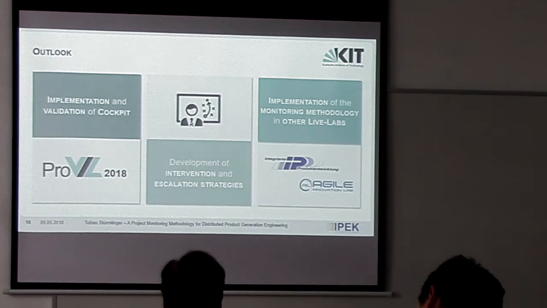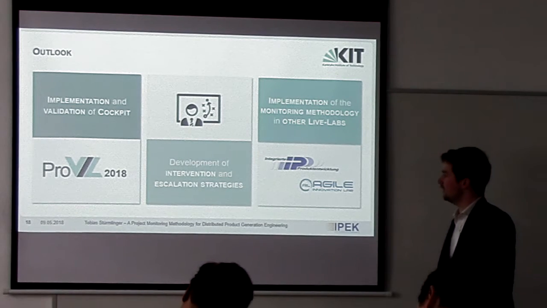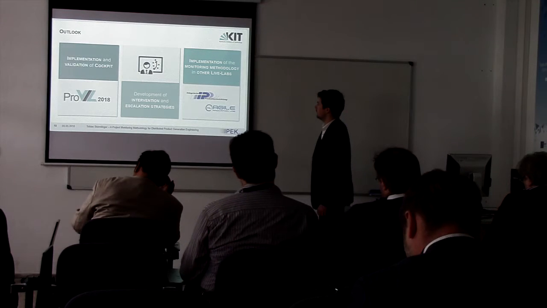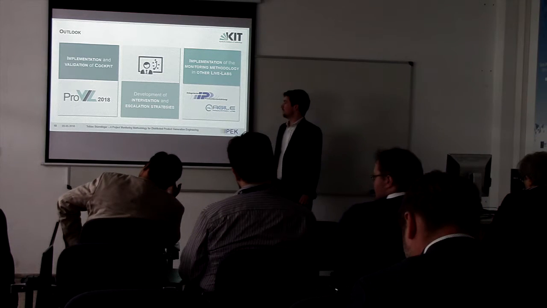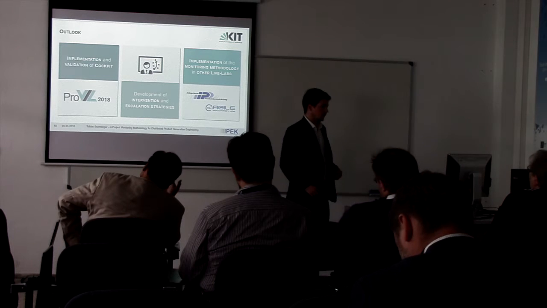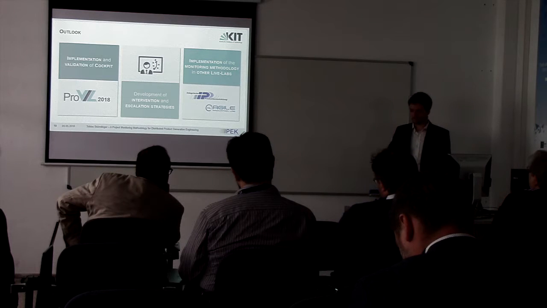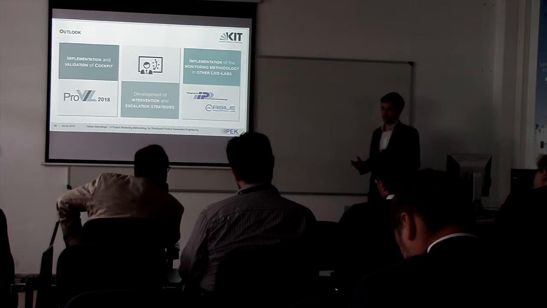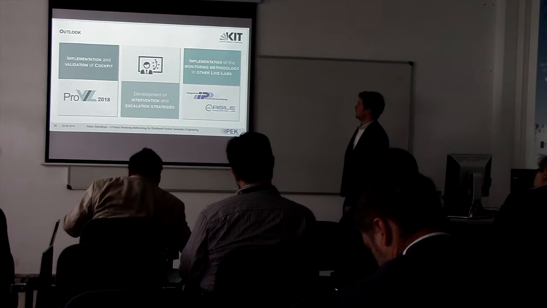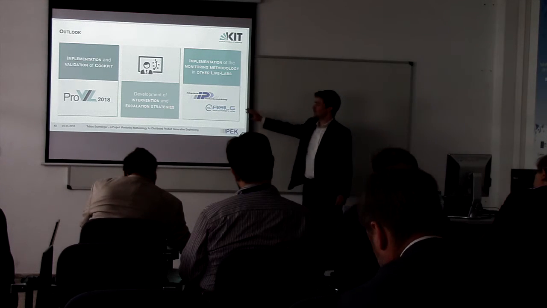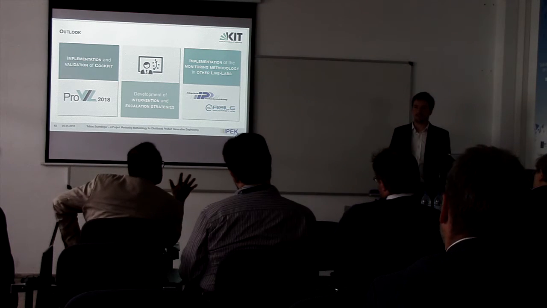So in an outlook, this year we implement that cockpit in ProWheel so that we can validate it, and based on that we want to develop intervention strategies or escalation strategies. For example, how to deal with the information if the mood in the teams is bad, what can we do then? And then we want to roll out this format in other projects.